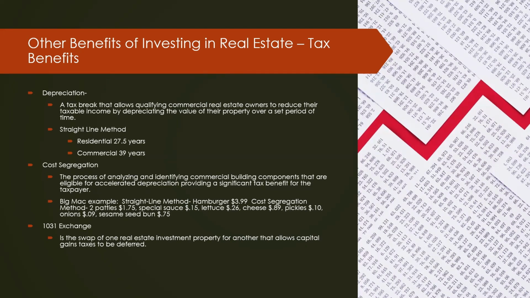And then we also have the 1031 exchange. Again, this is where you are able to sell an investment property and buy another one without needing to pay the capital gains up front. Those can be deferred for down the road. So that can be a significant savings for individuals also.